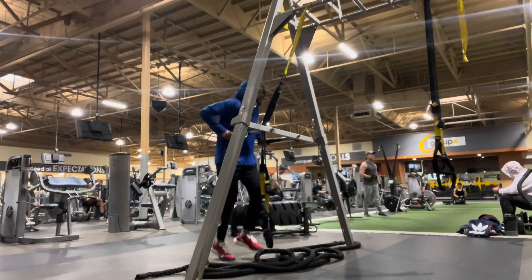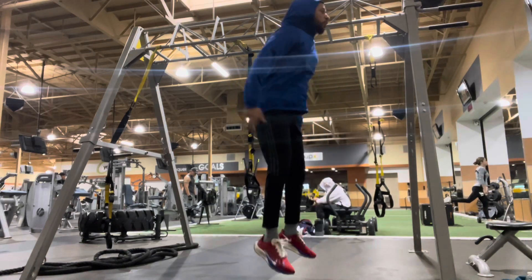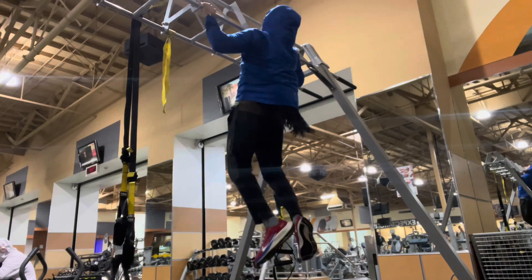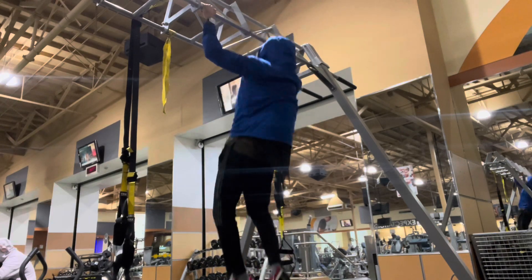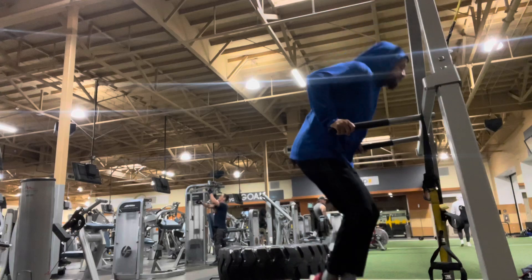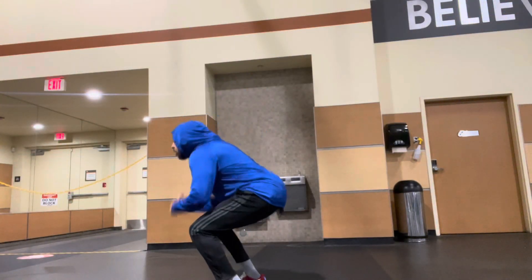After we complete three rounds of that — this is round number five — we will switch up the pull, push, legs. The small break we take in between: we do three sets, small break, three sets, small break. I'm talking anywhere from 90 seconds to three minutes tops, and then you keep going. I'm not talking about taking a ten or fifteen minute break — we want to keep the pedal to the metal.